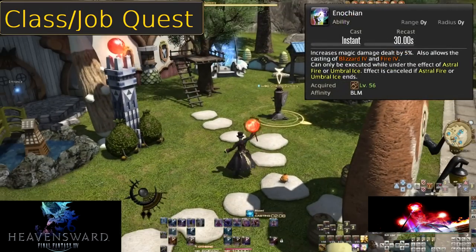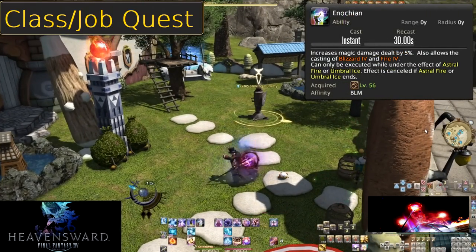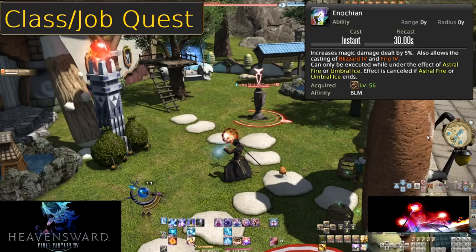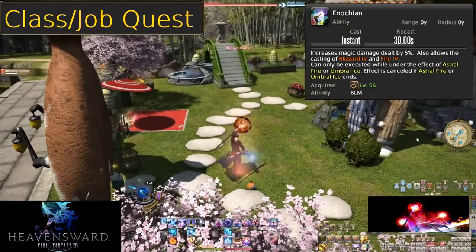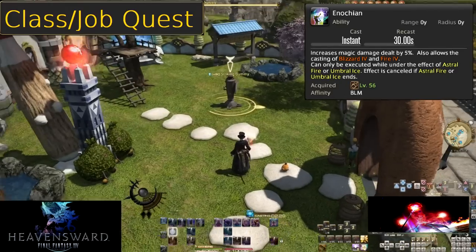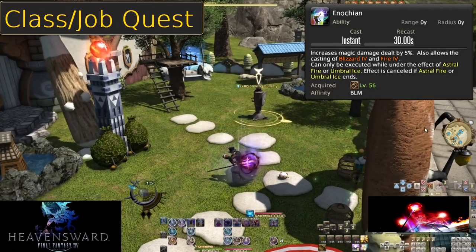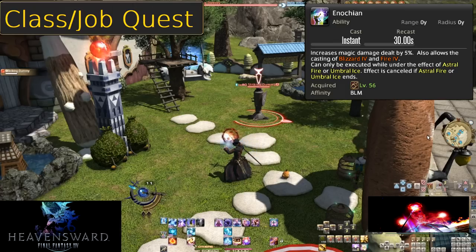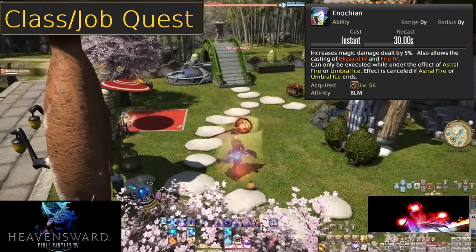Level 56, Enochian. But I prefer Enochain. This has a 30-second recast, but you're going to mostly ignore that. It's basically a passive 5% damage increase that allows for the usage of your next two skills, and only usable when under Astral Fire or Umbral Ice. At this point, Transpose dancing between pulls becomes crucial to do. If you drop your stacks at any point, you lose this boost. It might not seem like a lot, but when Black Mage is all about damage, 5% adds up quick.